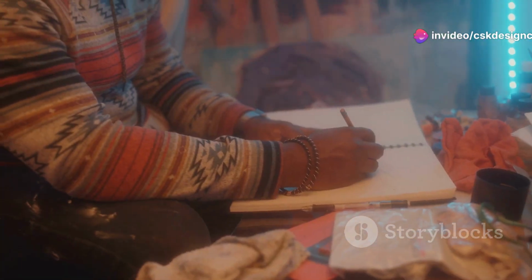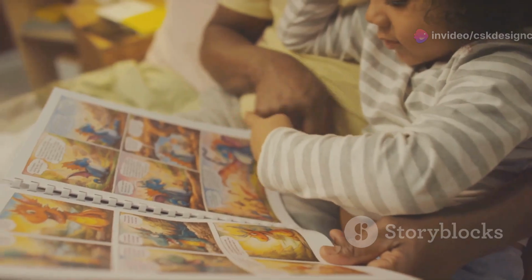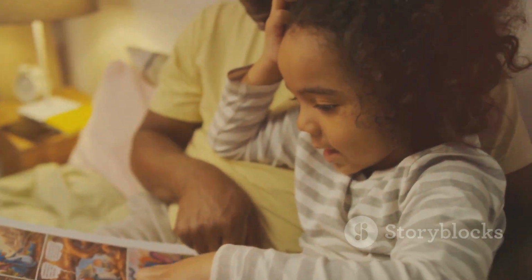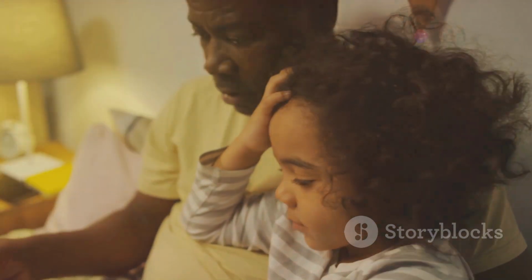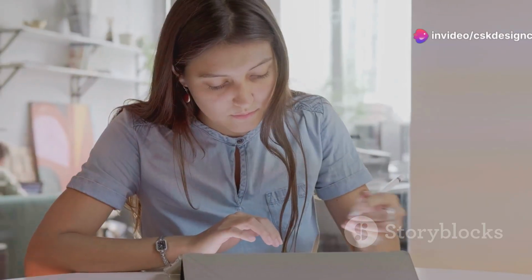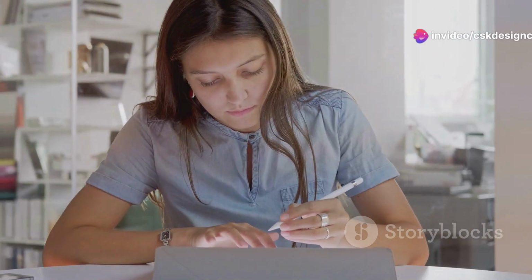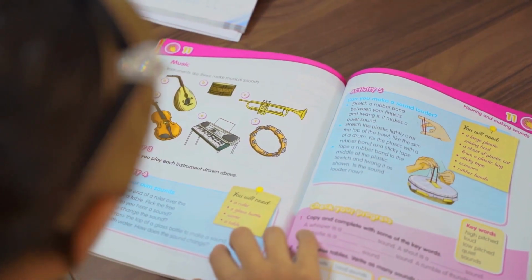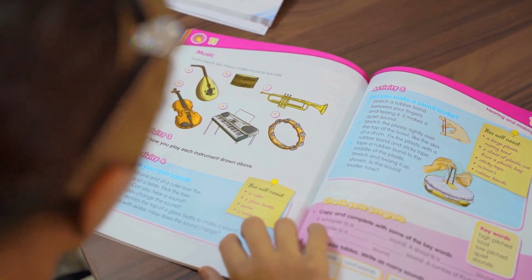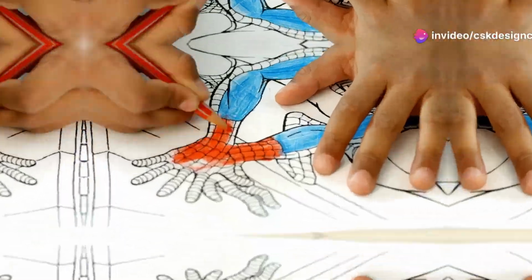First, let's talk about what a children's book illustrator actually does. Illustrators go beyond just drawing. They're visual storytellers who interpret the text and create characters and scenes that appeal to young readers. From character design to developing detailed settings, a skilled illustrator can make your story unforgettable. And remember, the more detailed and engaging the illustrations, the more time and expertise required. So it's worth considering these factors when setting your budget.